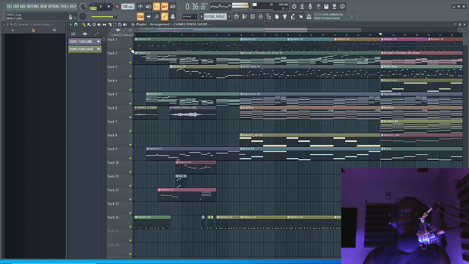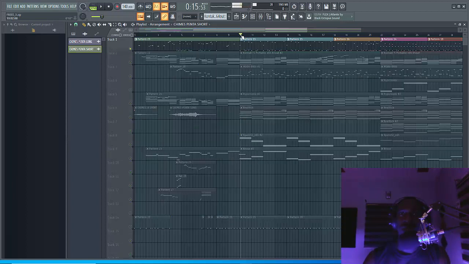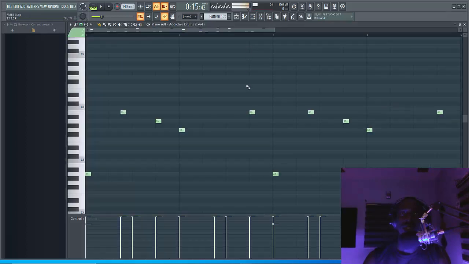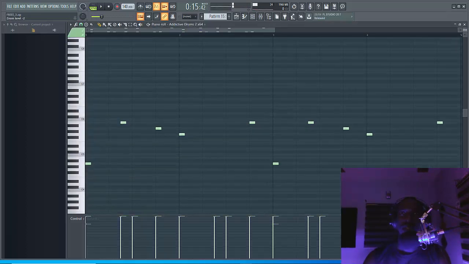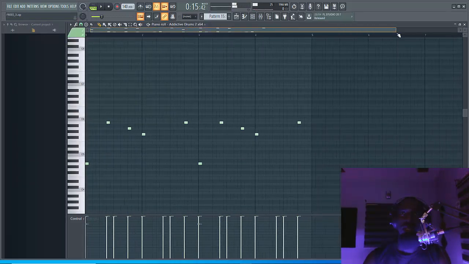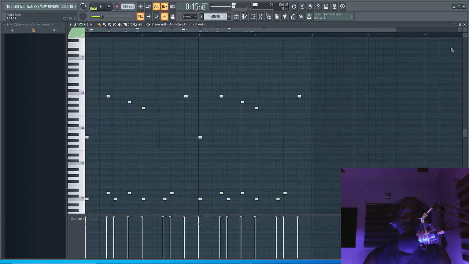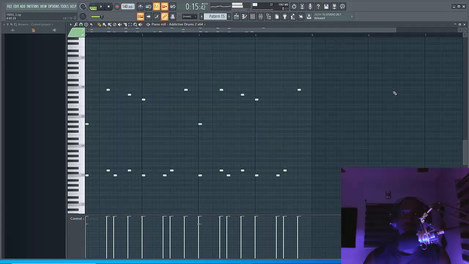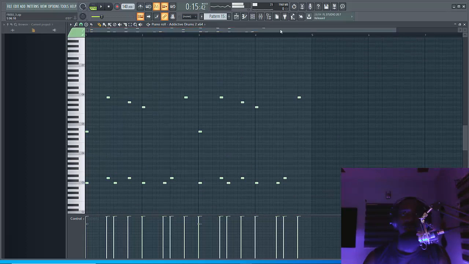So let me just start off with the drums for the verse. So this is what it sounds like. So all this, we are clicked, you understand. So there is no magic about it. If you don't have a live drum set in your studio, this plugin Addictive Drums is going to save you a lot of stress. So this is what it sounds like.